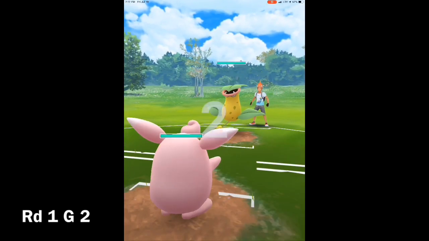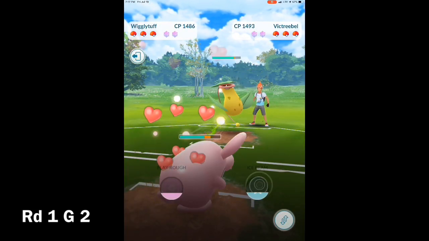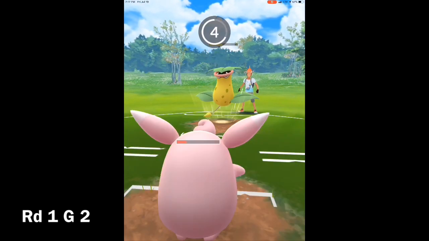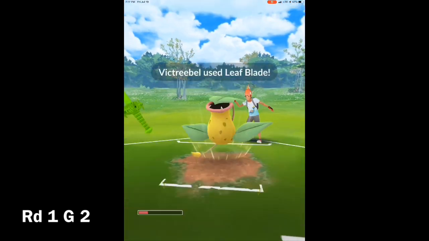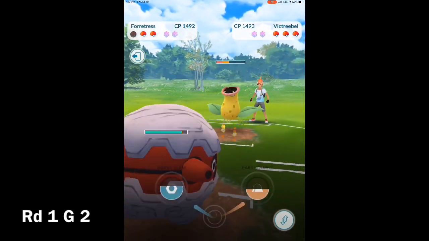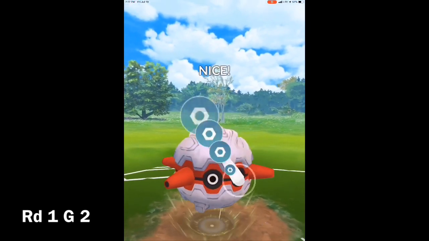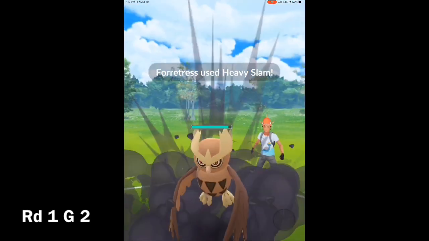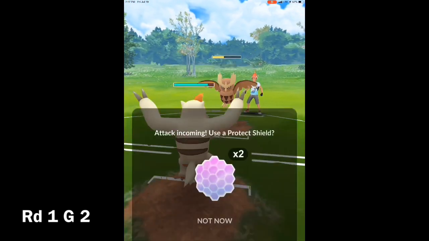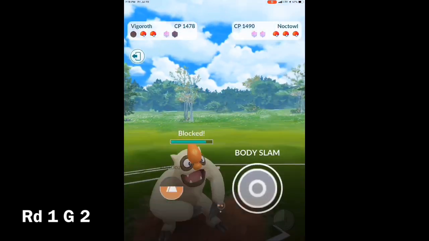Second match, we lead Wigglytuff, he leads Victory Bell. Now Charm and Razor Leaf going at each other. We decide to let this Leaf Blade go and let our Forretress come in and farm up that Victory Bell as much as it could. Once he switches out, we decide to hit it with a Heavy Slam and then let our Vigoroth go crazy again with those Body Slams. Block that Sky Attack.